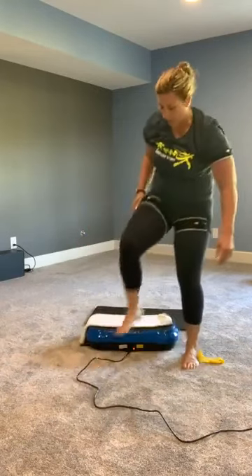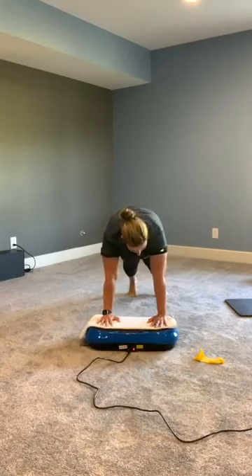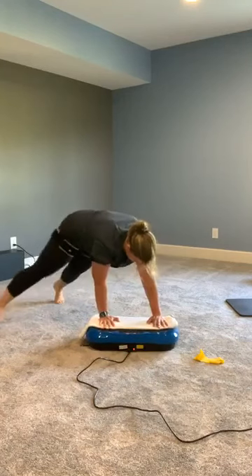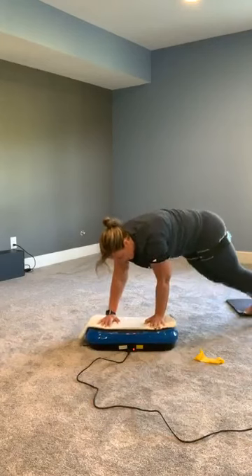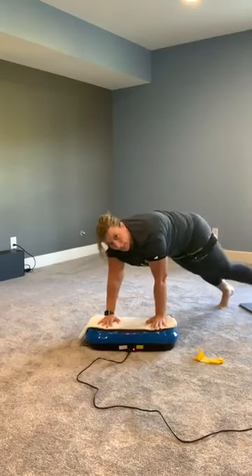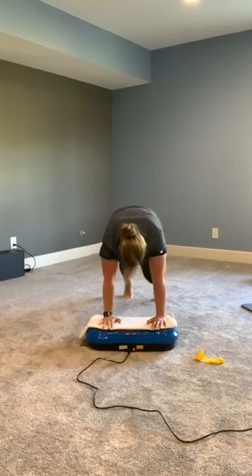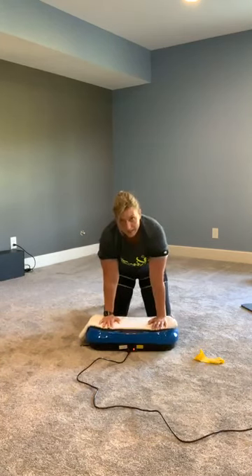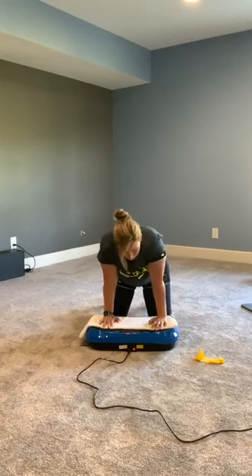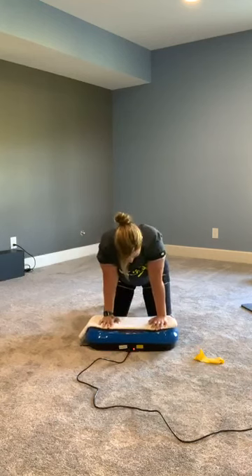From here, we're going to stand it up and go back into that plank. You're just going to walk to one side, walk to the other side. Bring those feet back to center, bring those knees in tight, slowly lower. Push the ceiling off of you, squeeze those shoulders together, push away, squeeze together. My mid-back needed this today.